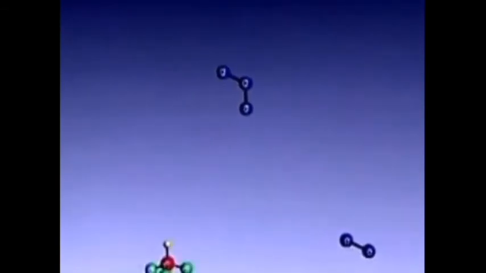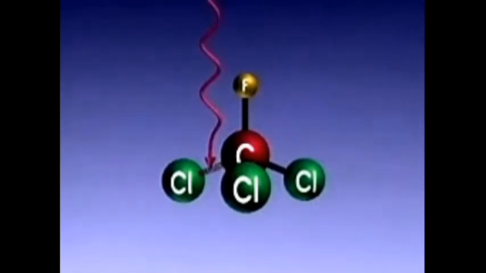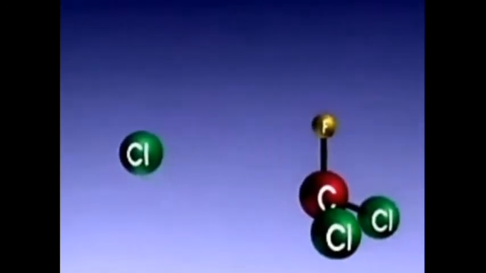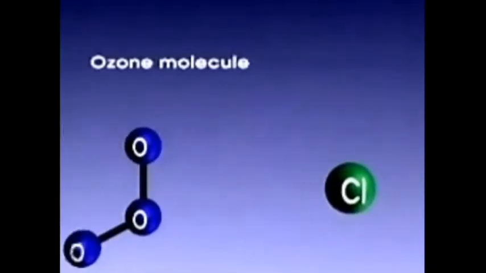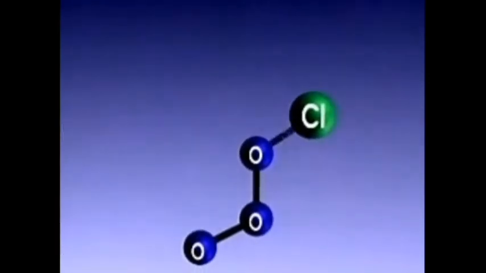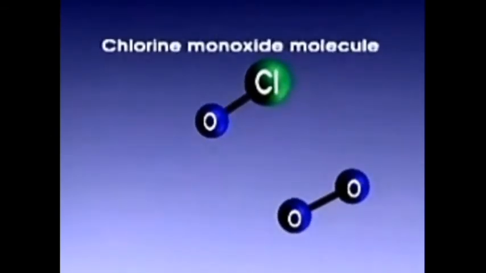layer. Children, first, high energy UV rays break chlorine atoms free from the CFC molecules. These free chlorine atoms can react with another molecule in the atmosphere. A chlorine atom reacts with an ozone molecule. It steals one of the three oxygen atoms from the ozone molecule, forming a molecule of chlorine monoxide. The remaining two oxygen atoms form an ordinary oxygen molecule. In this way, the ozone molecule is destroyed.